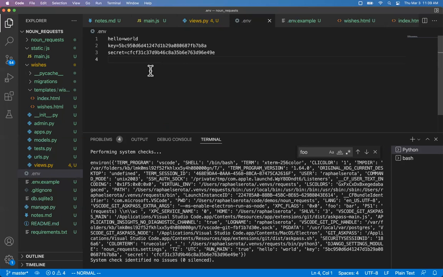Okay, and I'm also curious, if you wanted to, instead of putting key equals 5BC, whatever, could you put the value of the key equal to the value of the secret instead of having key and secret there? Would that work? I'm not sure if I understand you. Instead of naming the key equal to the key, could you just have the value of the key equal to the secret? I was just curious.